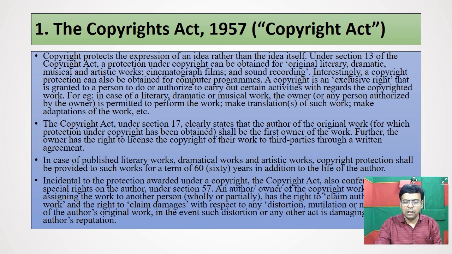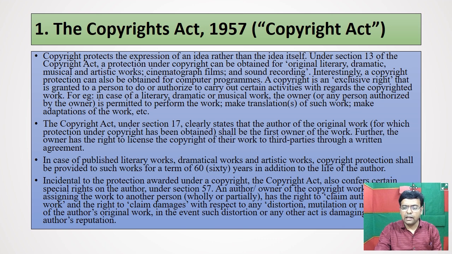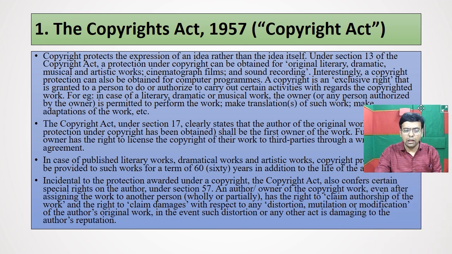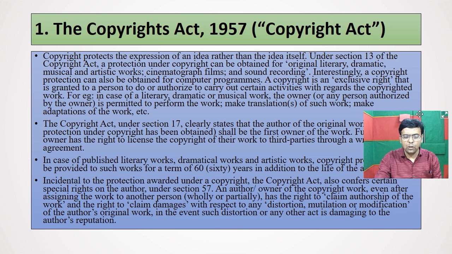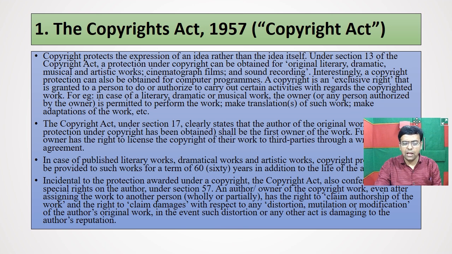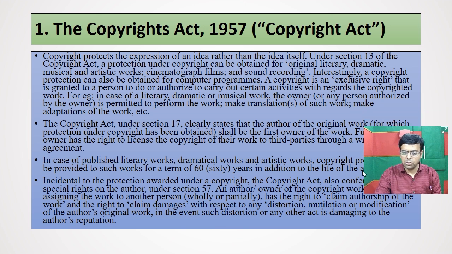Incidental to the protection awarded under a copyright, the Copyright Act also confers certain special rights to the author. Under Section 57, an author or owner of the copyright work, even after assigning the work to another person, has the right to claim authorship of the work and the right to claim damages with respect to any distortion, mutilation, or modification of the author's original work in the event such a distortion or any other act is damaging to the author's reputation.